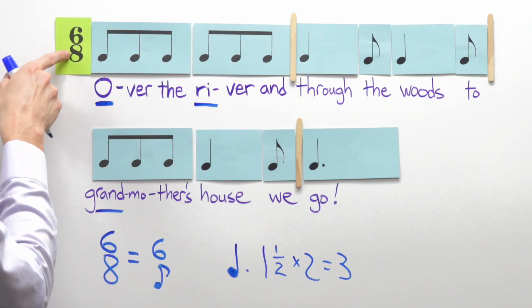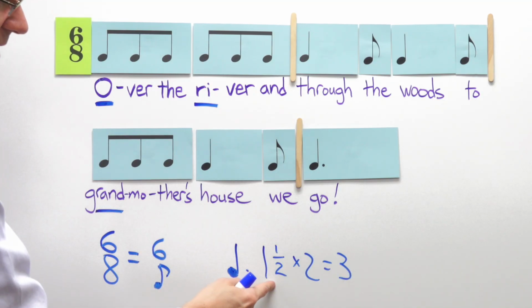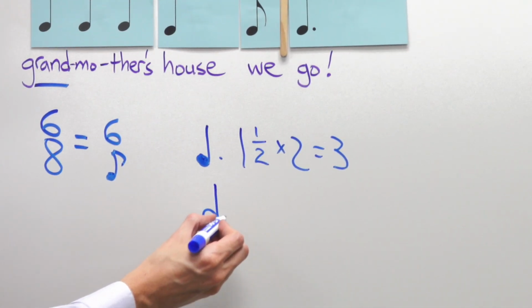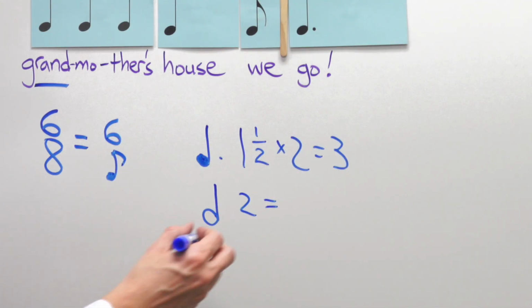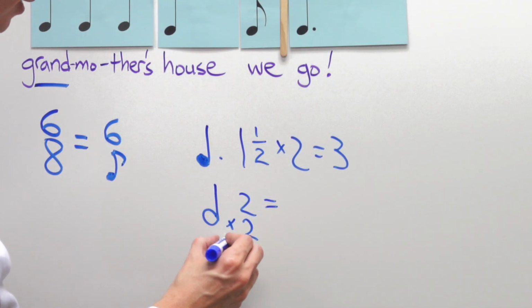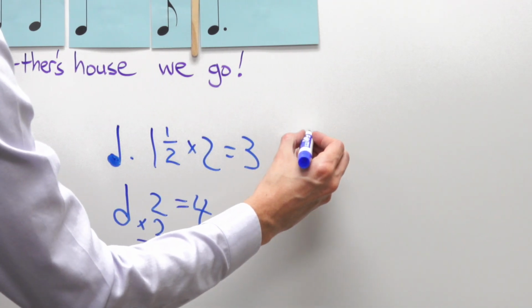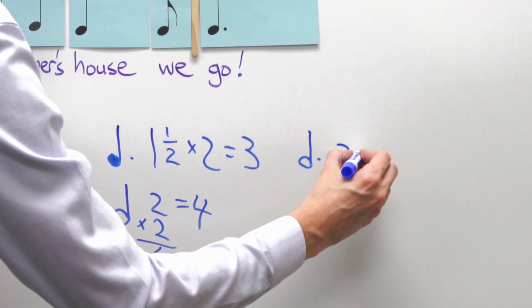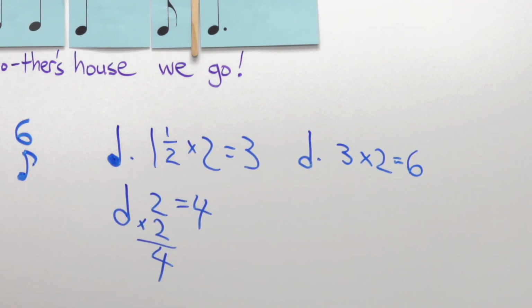And so with an 8 on the bottom, again, everything is doubled. Everything that used to be 1 beat is now 2 beats. If it used to be 1.5 beats, now it'll be 3 beats. We could also think about our half note, which used to equal 2 beats, but now times 2, that is now going to equal 4 beats. 4 beats for a half note. Or let's try another one. With our dotted half note, which used to equal 3 beats, now times that by 2, we'll get 6 beats now for the dotted half note.